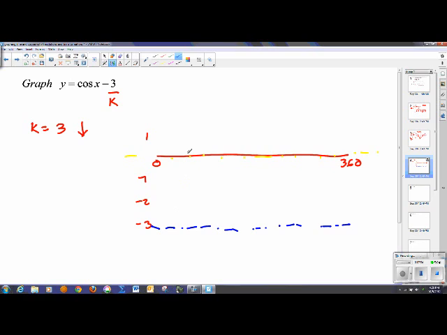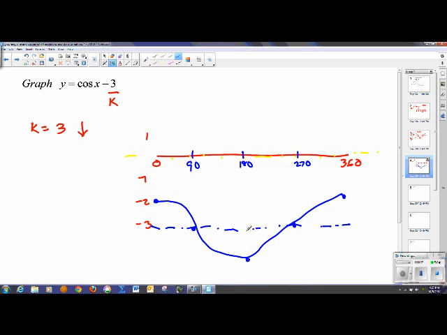So this is the midline. My intervals are still going to be at 90 degrees. And my cosine function is going to act the same as it always does. So usually from my midline, I would go up at 0 degrees 1 to start my cosine function. So I'm going to move up here. Then I would go down to 0 or go back to my midline, go down to -1, come back up to 0, and finish at 1 above the midline. So if I graph this, I'm looking at a cosine function very similar to this.